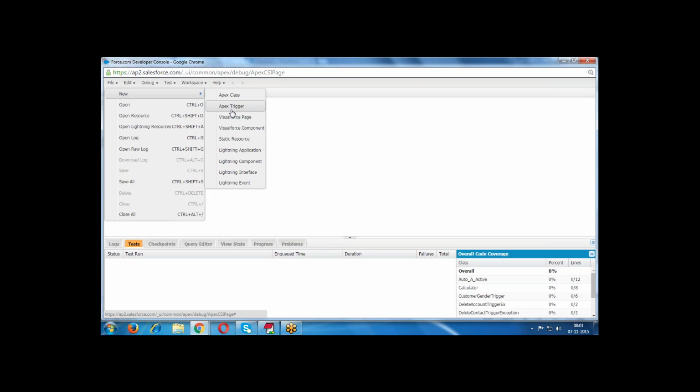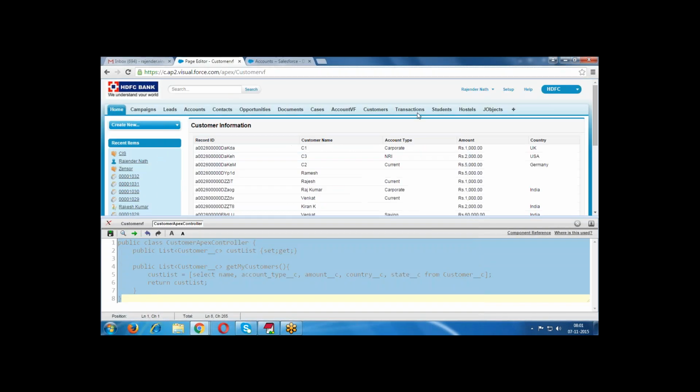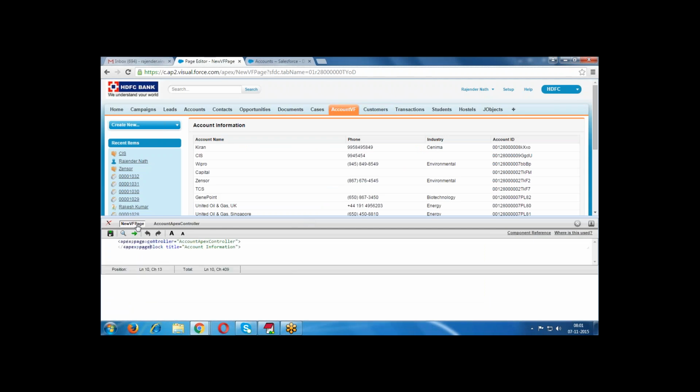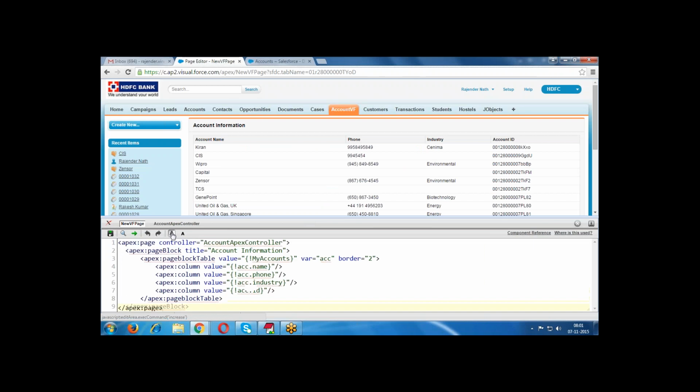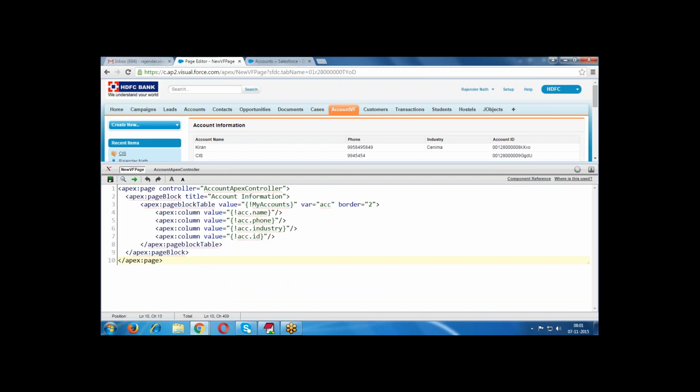I want to print some contact information. Previously we have the account tab. If I click the account VF tab, this is the data. Instead of this data, I'm changing it. Contact information I want to print. Can I print the contact information? Yes, you can. We are changing the complete information to be related to contact, then we get some contact information.